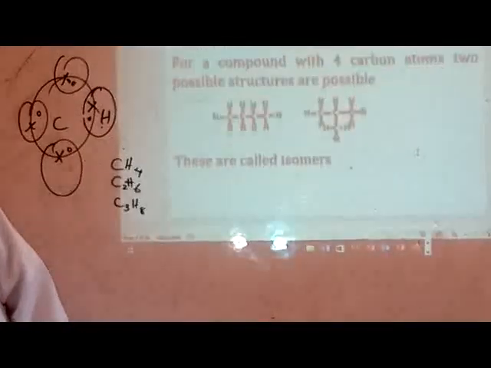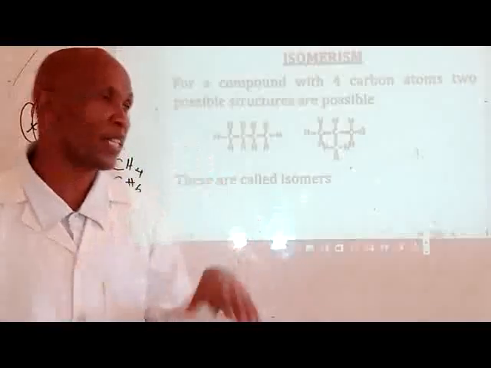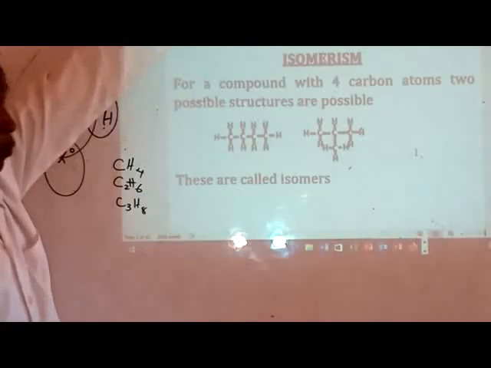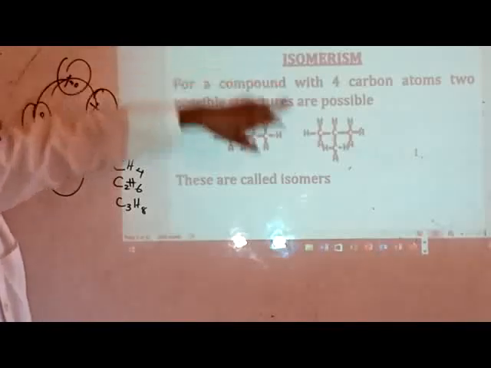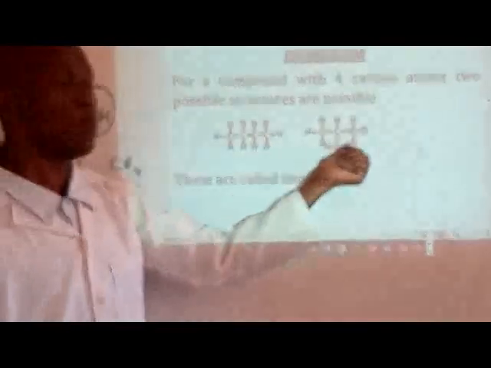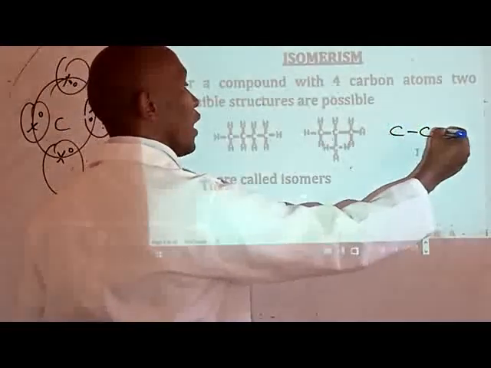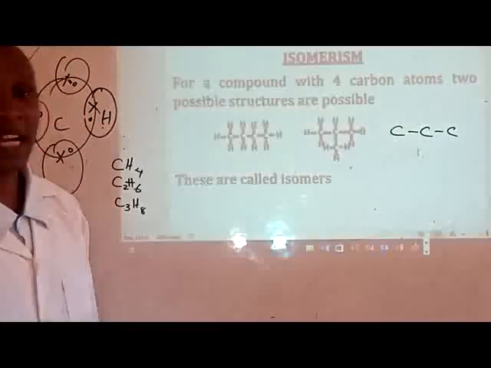Now we come up with another phenomenon here. Let's get back to the compounds that have 4 carbon atoms. We have already drawn it like that. I hope we did that in the exercise. But there is no reason why it has to be continuous. We can take 3 carbon atoms, then we play around with the other carbon atom.